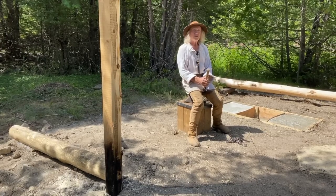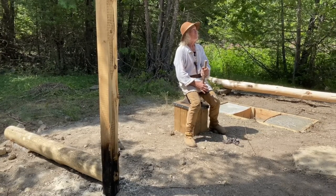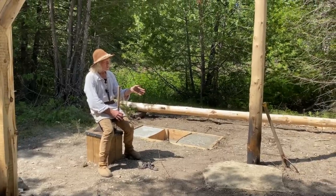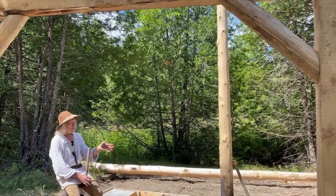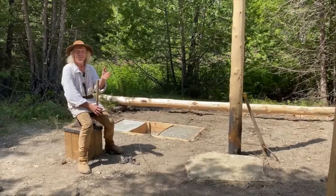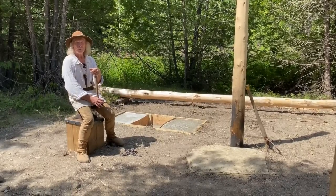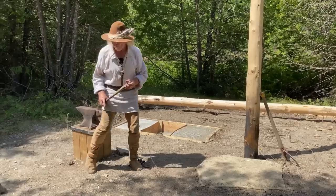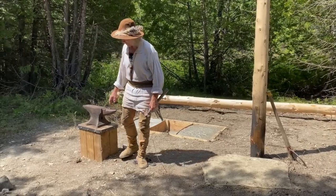And some things I'm maybe questioning is, I put my center post in because I had my friend here, as I said. That's going to be a little problematic for raising logs. However, I may be able to utilize it. I'm hoping I can utilize it. So what I've got here is typical of my construction. I've got the cart in front of the horse.